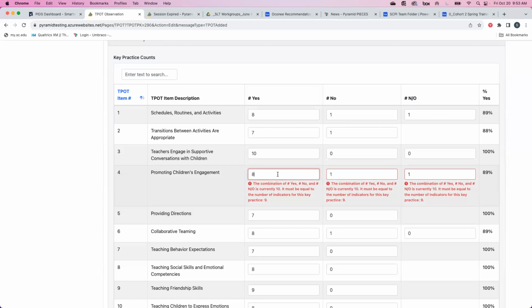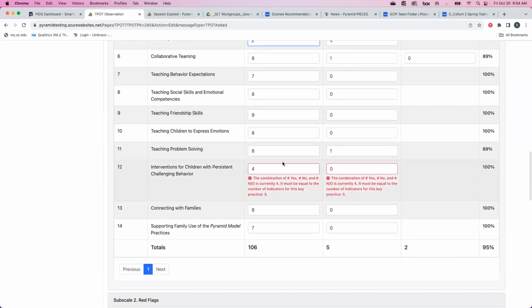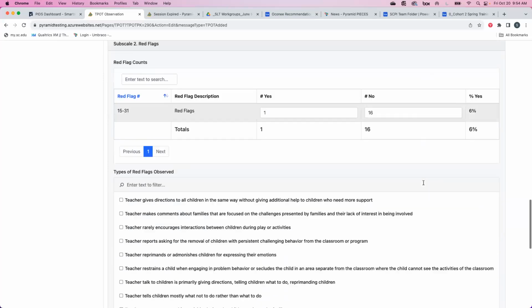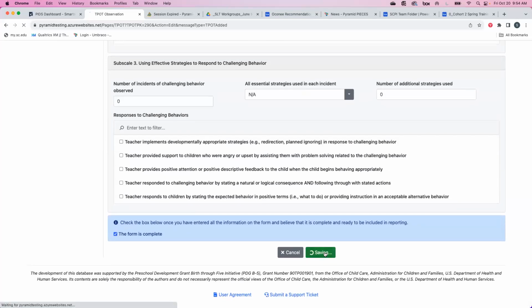So I know that there was a no. All right, so now this is good to go. The 7, 8, 9, we add up correctly. Oh, I have another one down here that tells me I should have had equal to 5. So I've corrected that. I don't have any more red flags, and now I can save and I have that information.